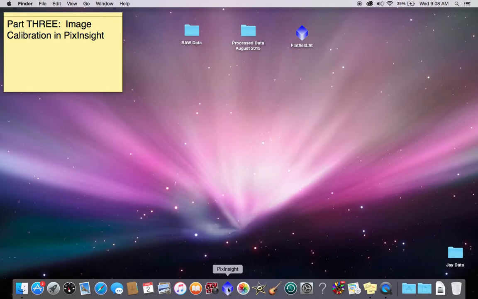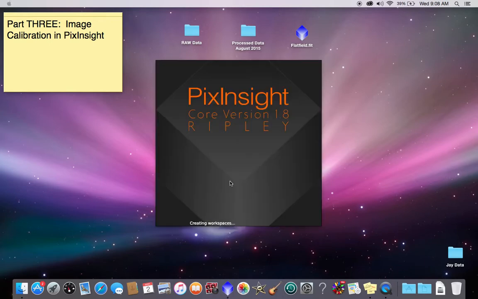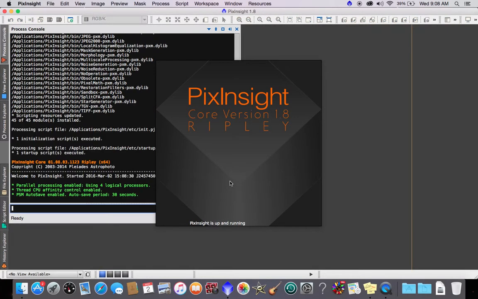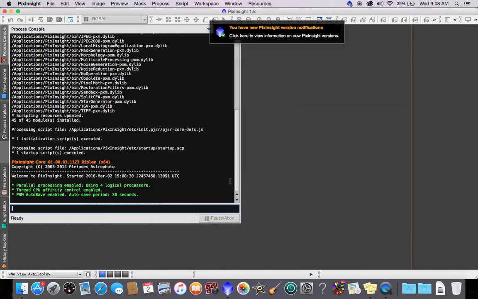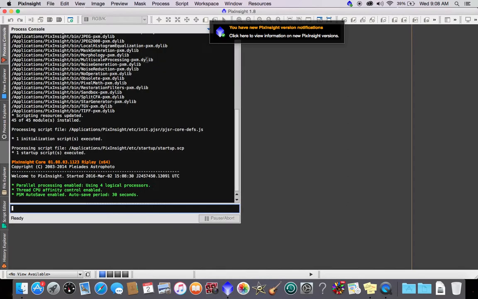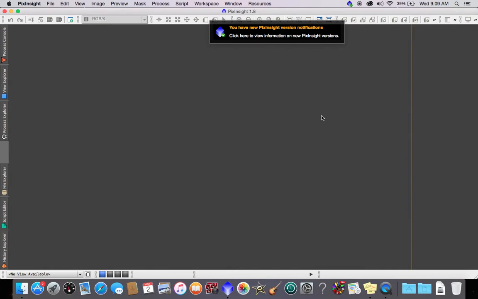First of all, we want to go ahead and get PixInsight started. Remember, just a single click on PixInsight on the bar will start it bobbing up and down. We want to be patient and not click it more than once. You just don't want 3 different versions of PixInsight running at the same time. It is very hardware intensive, and so you just don't need more running than needs to be. When it's fully open, the process console will close on its own.